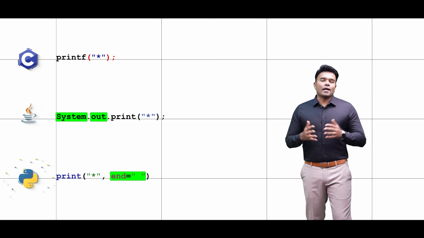Well, if you ask me whether in C language, by just writing this one line of code, we would be able to get a star on the screen? Definitely no. Every programming language shall have its own set of rules, and whenever we are coding a program in a certain programming language, we obviously have to abide by the rules of that particular programming language. In C language, no doubt, printf star shall be printing a star on the screen, but around the printf star, you will also have to have a hash include stdio.h, and then you will also have to have a void main function this way.